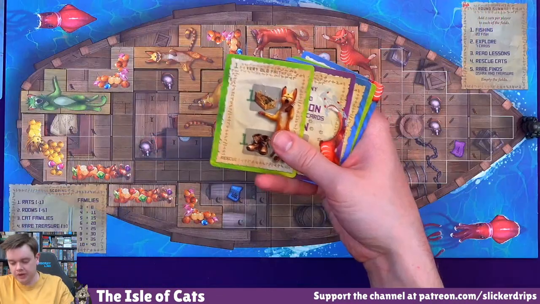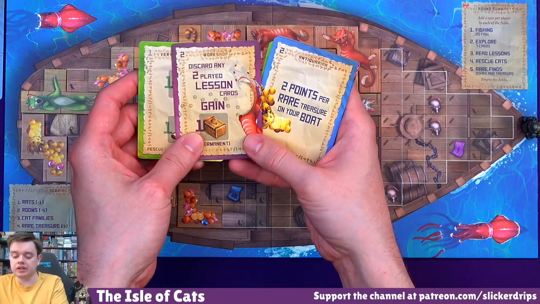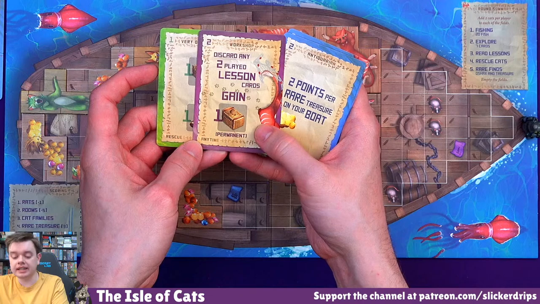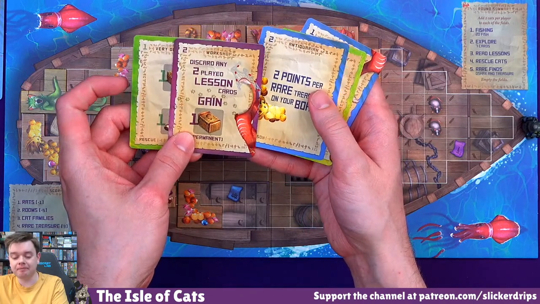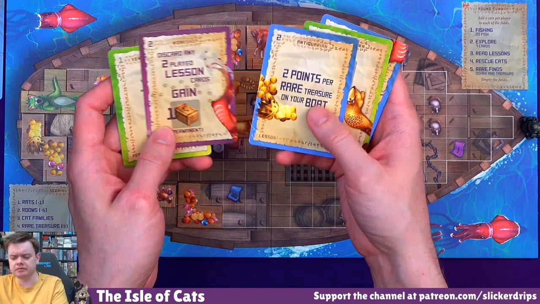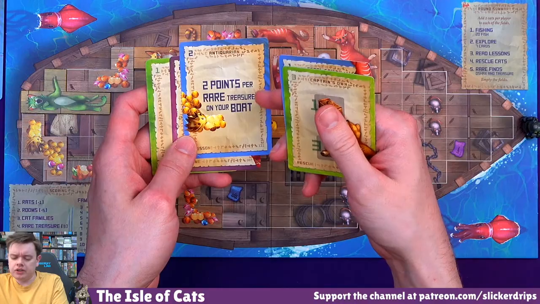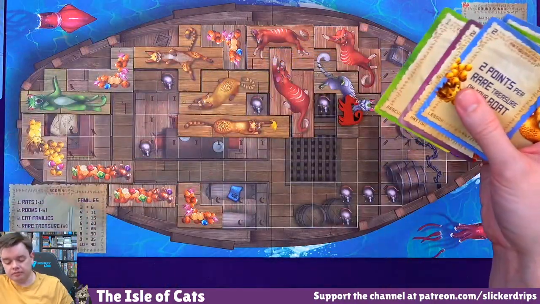3, 4, 5. Okay, what have we got? Got a broken basket with some speed. Discard any 2 played lesson cards to gain a permanent basket. You can't discard public ones for this, can you? Well, maybe you can in solo. I don't think so, though. 2 points per rare treasure. I've only got one.